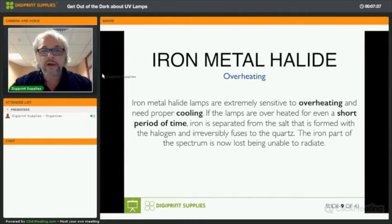Okay, so what happens when metal halide lamps overheat is that they will form what they call a film on the quartz tube. We're talking about a quartz tube. They will form some sort of film that will make the lamp, well, basically useless, because it can't send enough UV light and UV energy through that film anymore. So the thing to remember: if you use iron metal halide lamps, like in the Agfa Annapurnas, for instance, you have to take very good care of the cooling system.